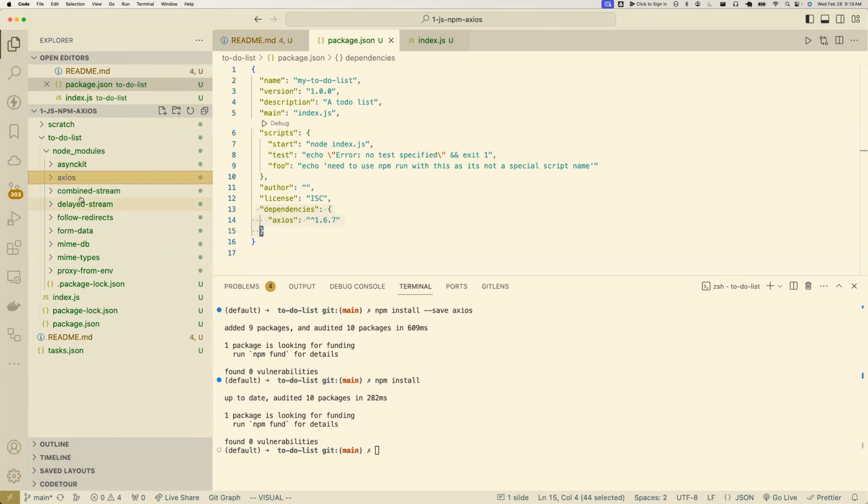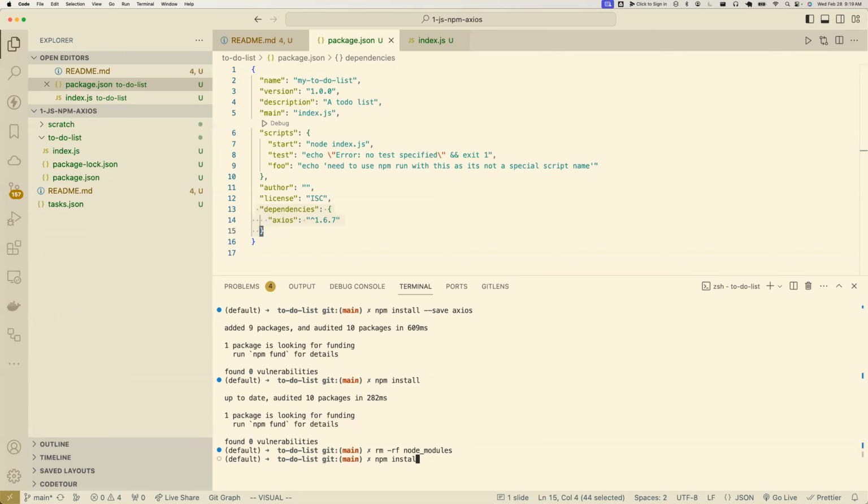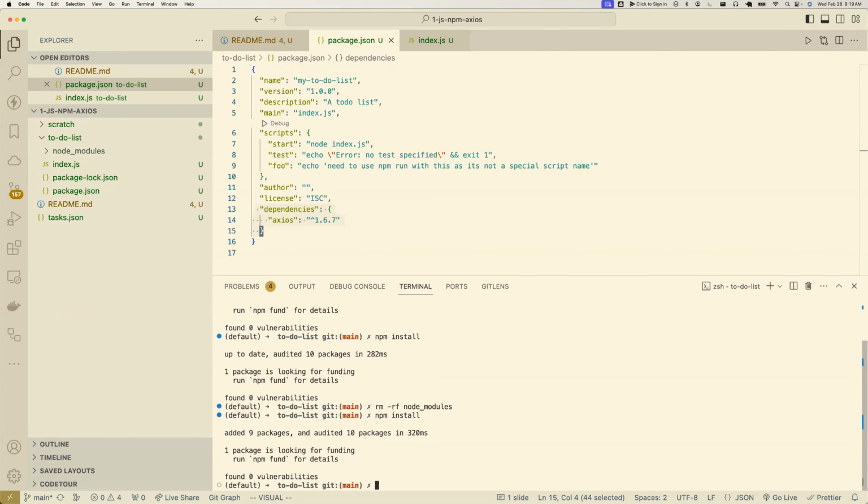And the reason is because these are dependencies of Axios. And so, for example, if I delete the node modules directory and I run npm install, npm will look at my package.json and more importantly, my package-lock.json file to install the dependencies.